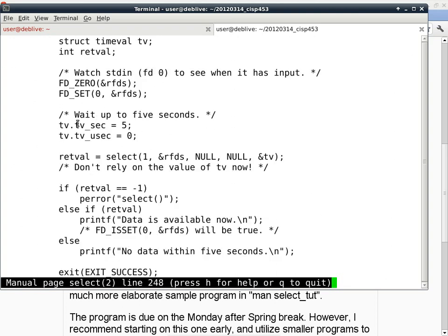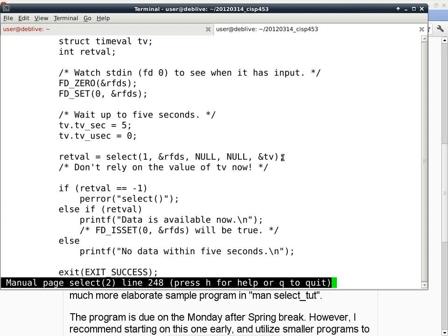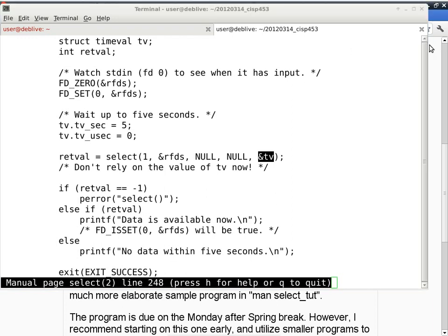Now this one does make use of the timeout feature, so you can just ignore that part. In other words, when you call select, turn this one into a null as well. If that is a null pointer, that means it is not going to time out anything. This is a very simple program, use it to help you understand how to use the select call. Any questions at this point?